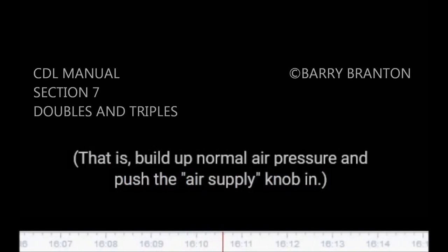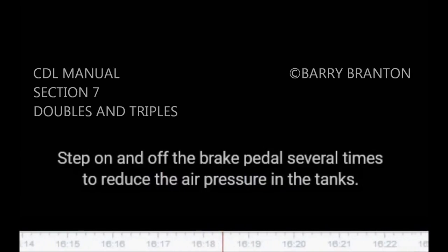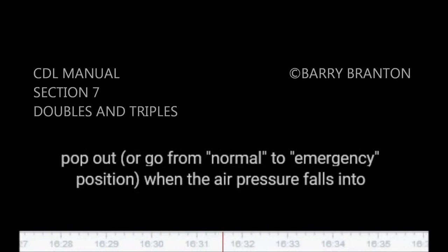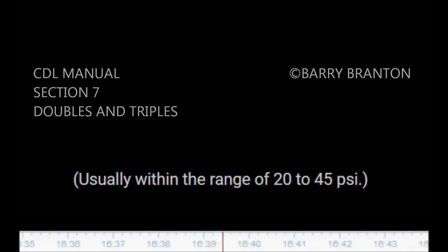Test tractor protection valve. Charge the trailer air brake system. That is, build up normal air pressure and push the air supply knob in. Shut the engine off. Step on and off the brake pedal several times to reduce the air pressure in the tanks. The trailer air supply control, also called the tractor protection valve control, should pop out, or go from normal to emergency position, when the air pressure falls into the pressure range specified by the manufacturer, usually within the range of 20 to 45 PSI.